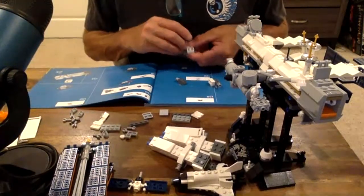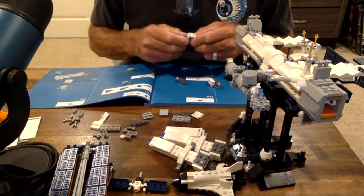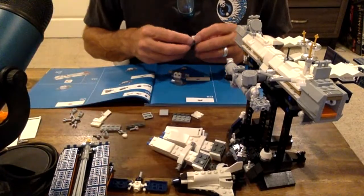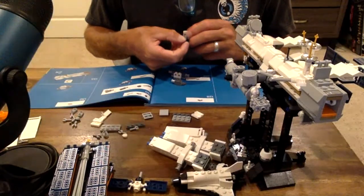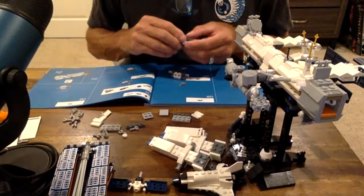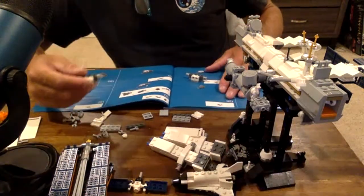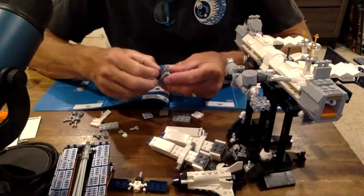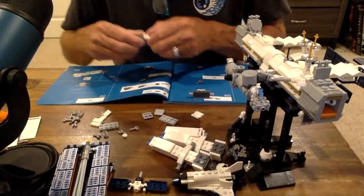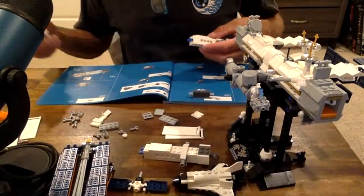All right. I don't know what this is, but it is what it is. It's happening. It's coming together. I'm super pumped. Yep. All right, what do we got here? Where do these go? Oh, and then it gets a four pack bar across the top. Click that in. Click that in. And this looks like it clicks.